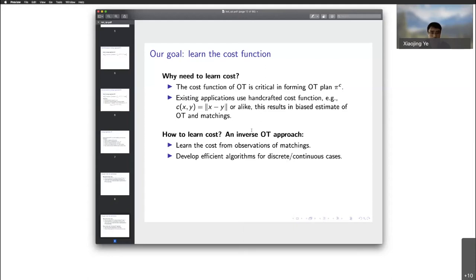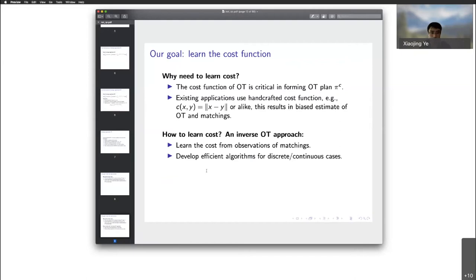And the question now becomes, how do we learn it? As I mentioned earlier, suppose that we are given the optimal transport plan pi, either as the direct distribution or given by samples. And from this given pi, we want to recover the original cost, or ground cost. What we're going to do here is to set up the problem and see how to formulate it. And eventually we want to develop a fast algorithm to solve this inverse OT problem, finding this cost, recovering the cost from the observed data. And we're going to consider this in two different scenarios, the discrete case and the continuous case, because the setups are quite different, and the algorithm will look very different as well.